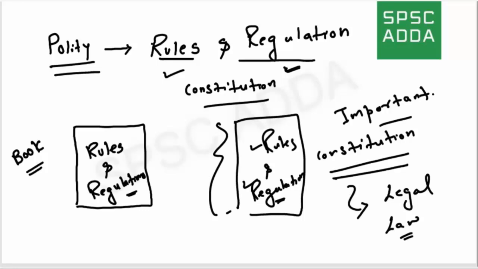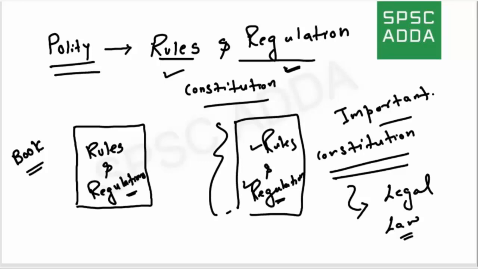So you are clear with one thing, right? The first thing you are clear on is that the constitution consists of certain rules and regulations. Now the constitution is important because it's a document which has certain legal sanctity, or it is accepted by everyone. Clear? So can we start Indian polity with your permission? Yes, sir. So write down polity and give the subheading constitution. We'll start from the basics.